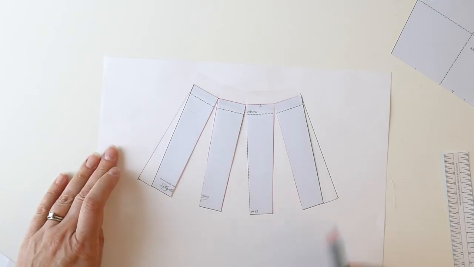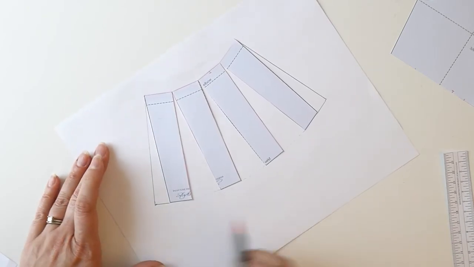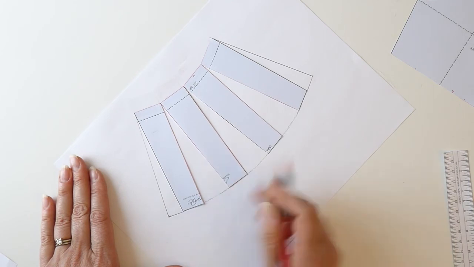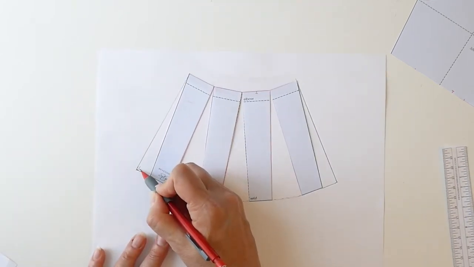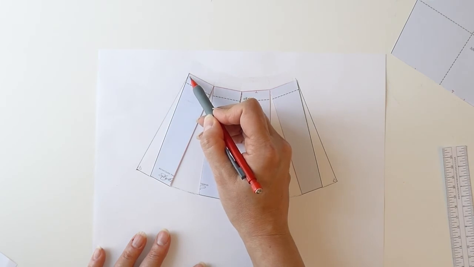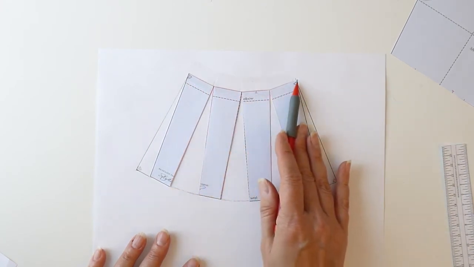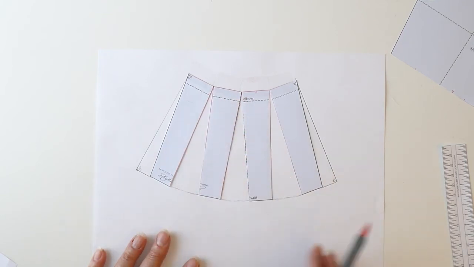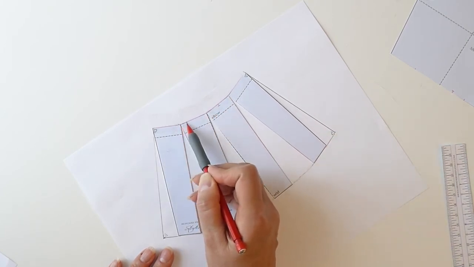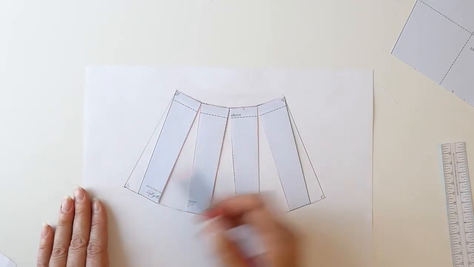And once you have that drawn in, you're just going to fill in these gaps. Now you do want to make sure that they are a nice smooth line. So if you need to go back with a curved ruler or just your straight edge ruler filling in that gap, then by all means you can do that. You definitely want to have a 90 degree angle here and a 90 degree angle here. You also want to see for a certain distance that you have a 90 degree angle here and one here as well. You're also going to need to blend this seam line because you'll see that it's got a few corners here where your pivot points were. So that's again just a matter of smoothing them out. This is called blending when you smooth out seam lines like this. So just creating nice smooth curves all the way around your pattern and 90 degree angles where they need to be.